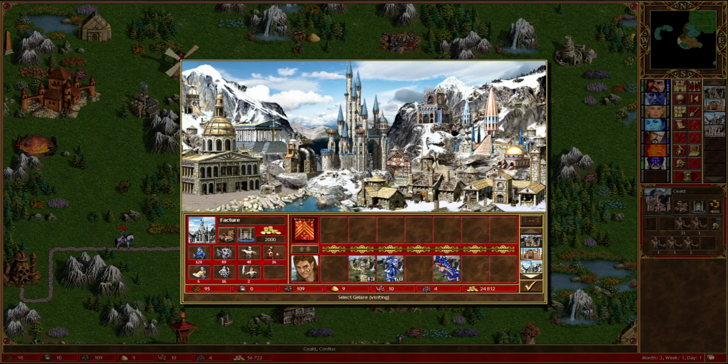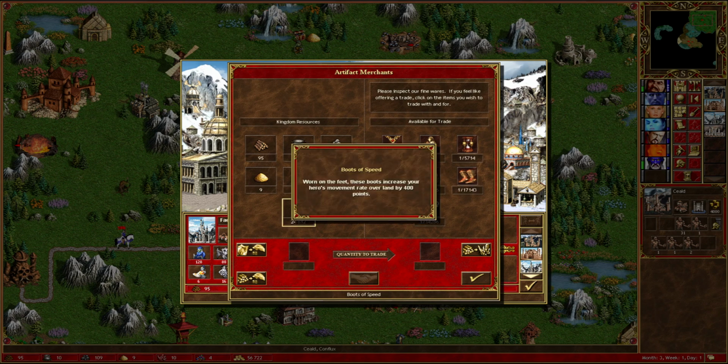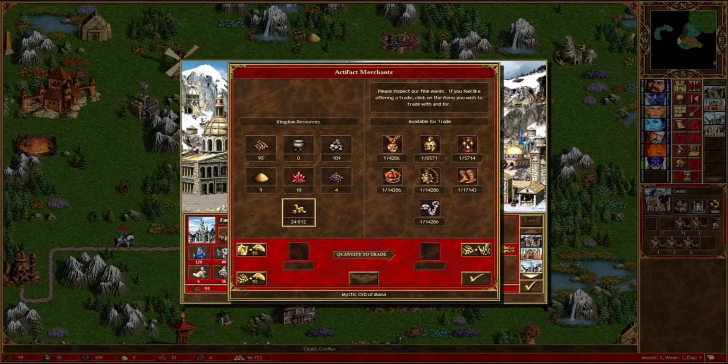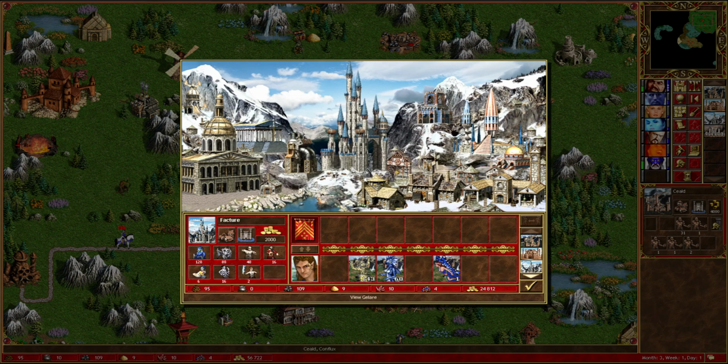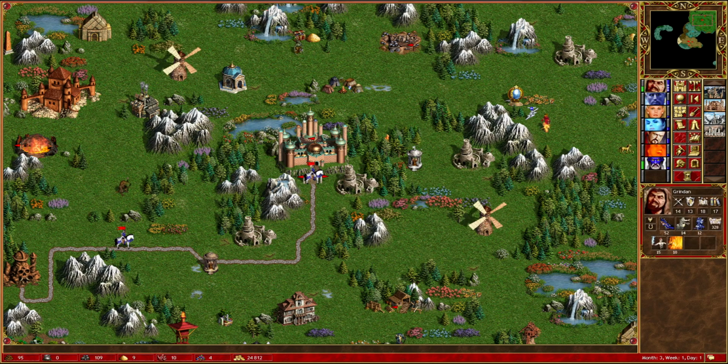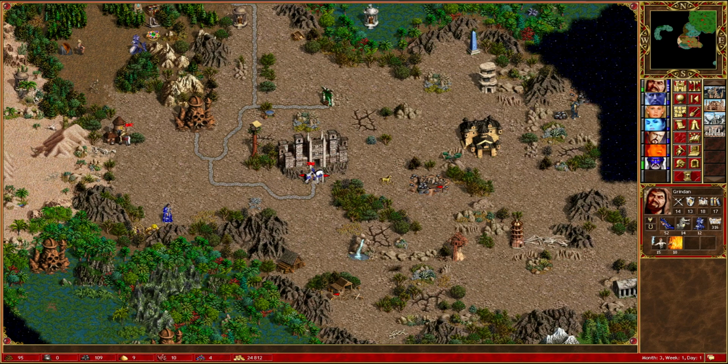What we also want to check is Galere wants to have a look at the new artifact merchants. Okay, I'll definitely like the Boots of Speed, and the Mystical Orb of Mana would actually be a really good item as well. Crown of the Supreme Magi would be a small upgrade, but not a huge one. Shackles of War is also brilliant. Okay, so that's fine. Grindan from here is going to want to return to Rockwarren. Ah, just shy of the watering hole. That's a shame.